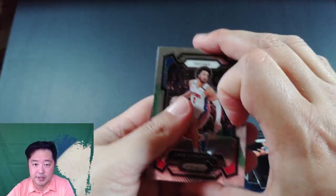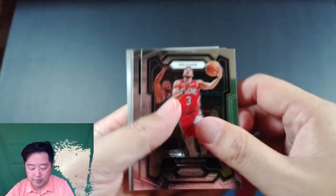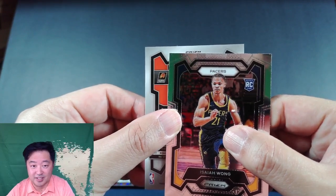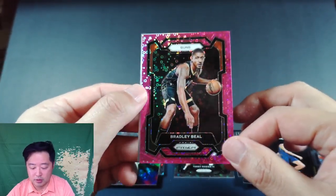That's our last pack. Let's see if we can get a Wembanyama here — I would love at least the base, make this worth our while. This box is about $5.50 retail, so it's kind of hard to make back your money. Let's go back over to the Prism Kaleidoscopic — and that is Jokic. This is the Joker. And looks like we got one more backwards card. There's a Ben Shepard and Isaiah Wong. For the Suns — 24 out of 50. So we did not get a bronze parallel, which I was really hoping for — that's normally to 20. Last card of the break: Bradley Beal on the pink. That's a cool card. I do like the way the pinks look in the disco print.